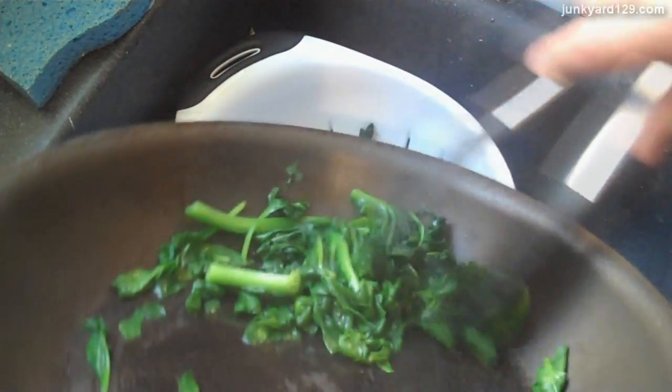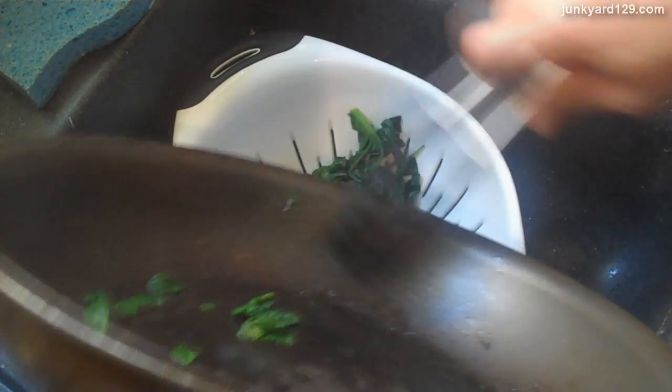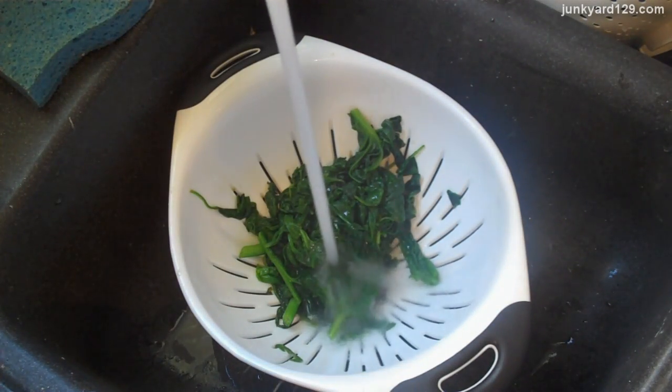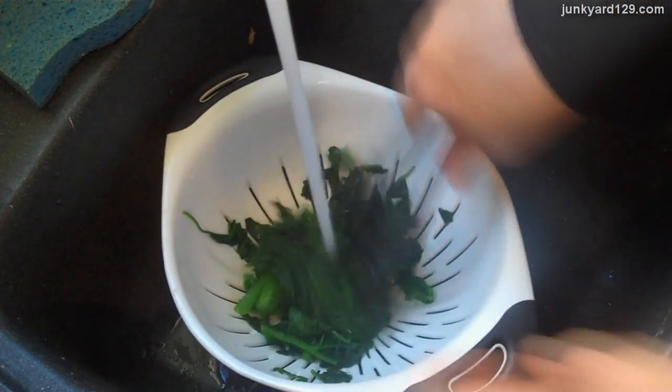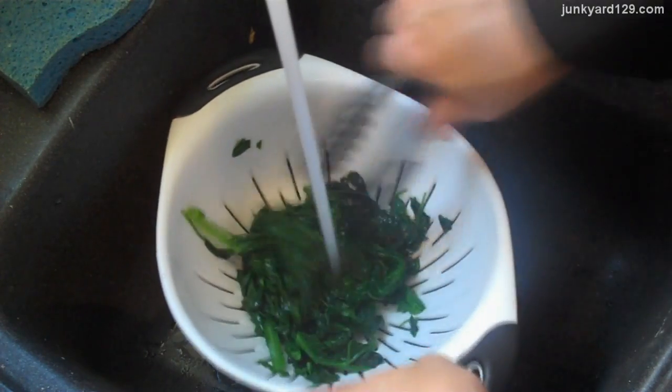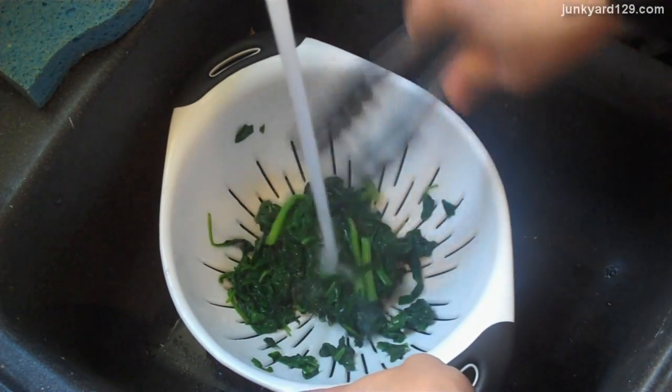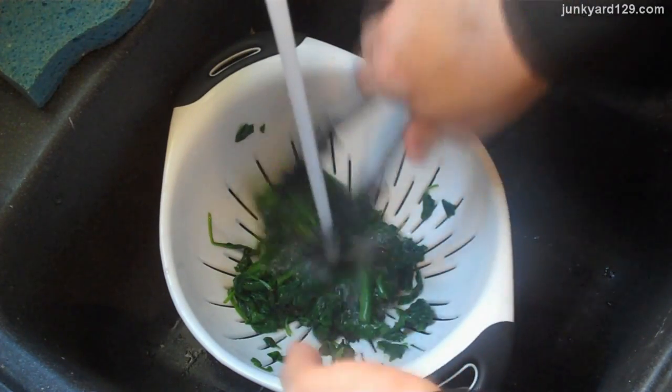Okay, perfect. Now what we want to do is get this off the heat and get this in a colander here. And we're going to rinse this off with cold water. We want to stop the cooking process pretty quickly. Now you can put it in a bath of ice water if you want, or whatever have you. This was just quicker.